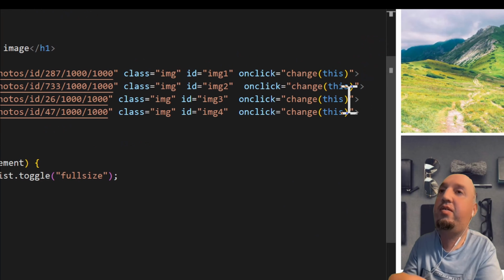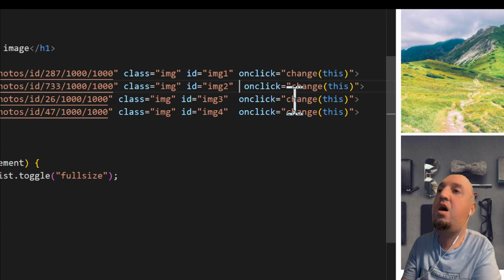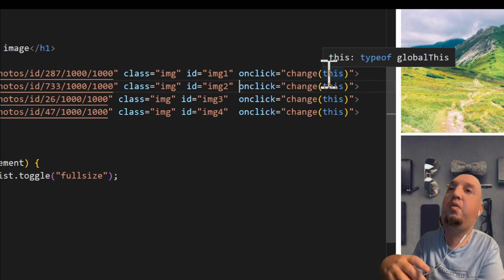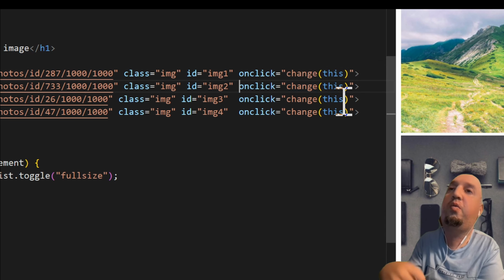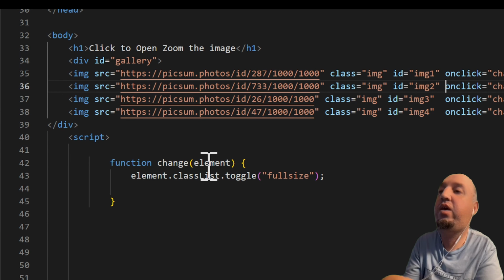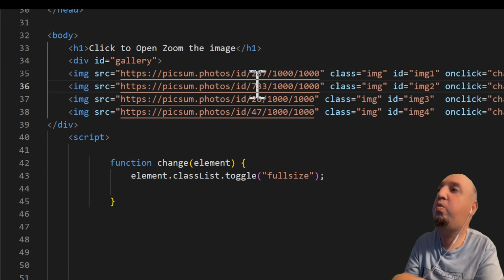And to reuse the same function, I just added the onClick attribute to all of my images. It says change, and I used the word this because if you don't use the word this, the function will not run, because we have a parameter here, and that's how it's attached to this element.